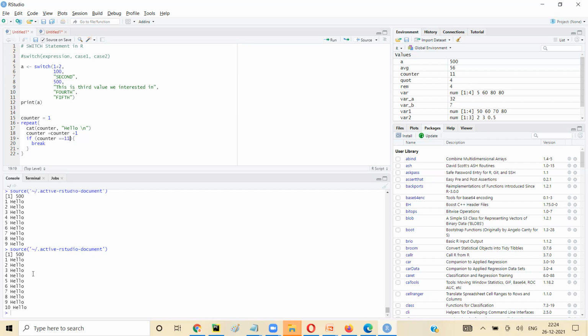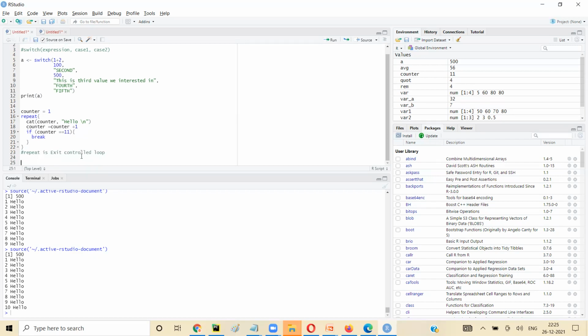Entry is not controlled, it is free entry. You say repeat and it goes there. But when you want to break it, you have to say when to stop it. So repeat is an exit controlled loop. Now we'll talk about while.